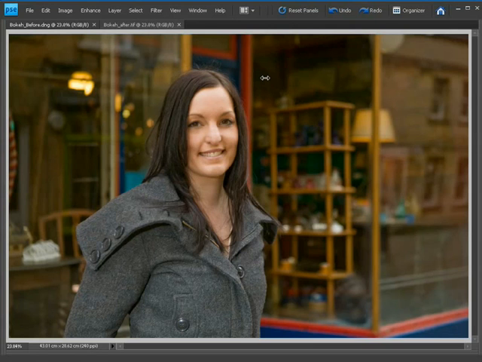In this tutorial I'm going to show you how to create a bokeh effect. That's B-O-K-E-H, bokeh. And that is basically talking about the blur in the background, because you can get different types of bokeh. We do already have some blur here because we took this shot at f2.8, so that's as wide as our aperture would go, but it is kind of cool to be able to actively change the blur in the background and make it more blurry.